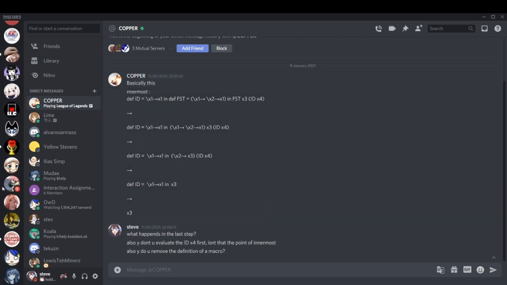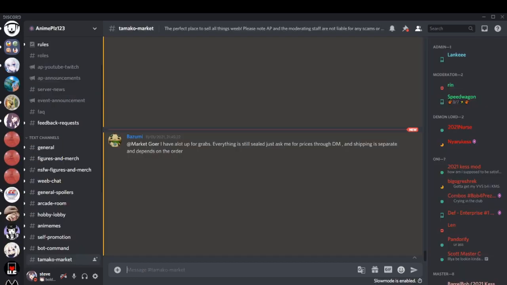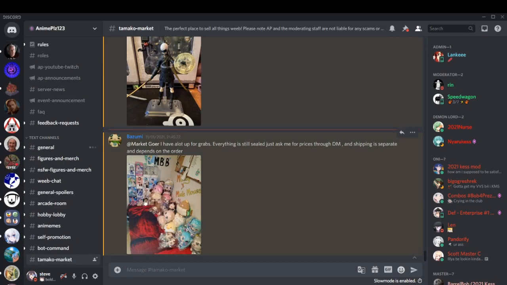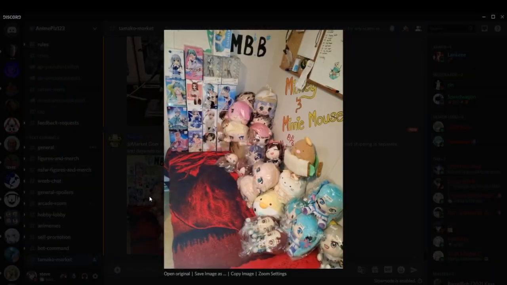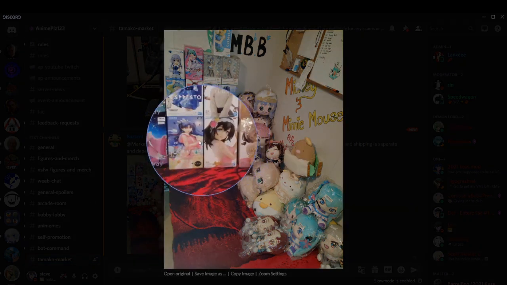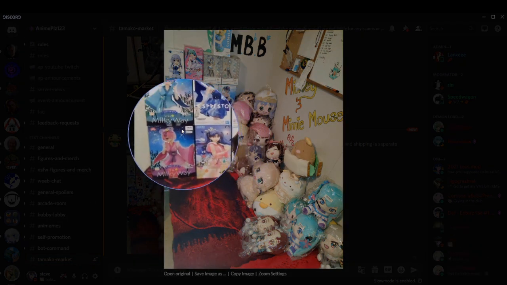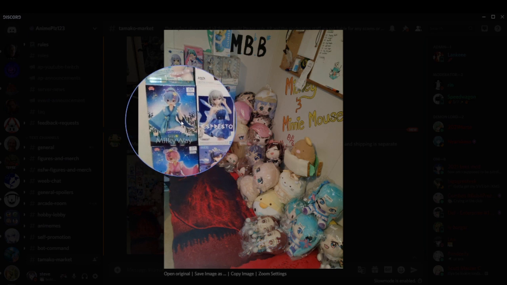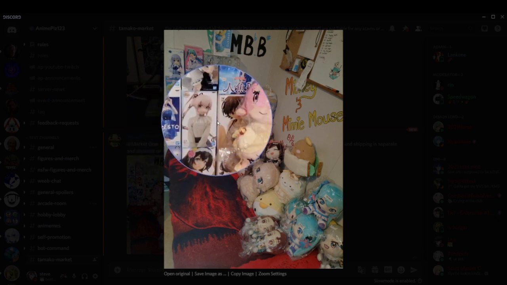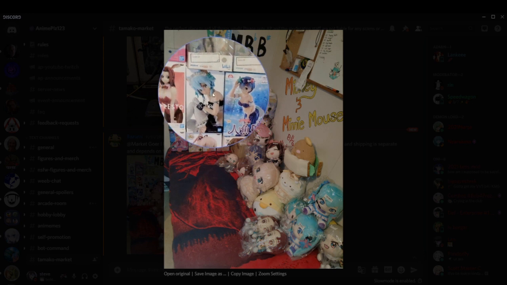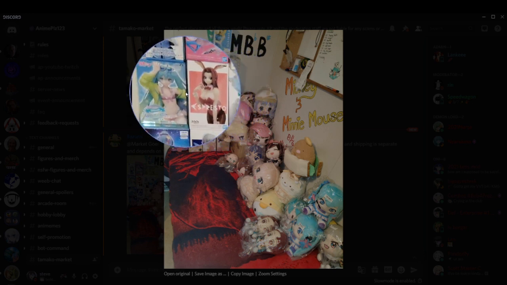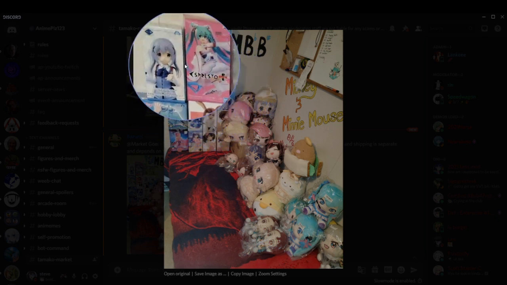It's a weird one. I've also received a poem. I have no interest in these. These look nice though, little figures. Good. They're going to be a lot though, aren't they? This is the thing. I like looking at them and going, oh yeah, I'll get that, but realistically I'm not getting any of these.